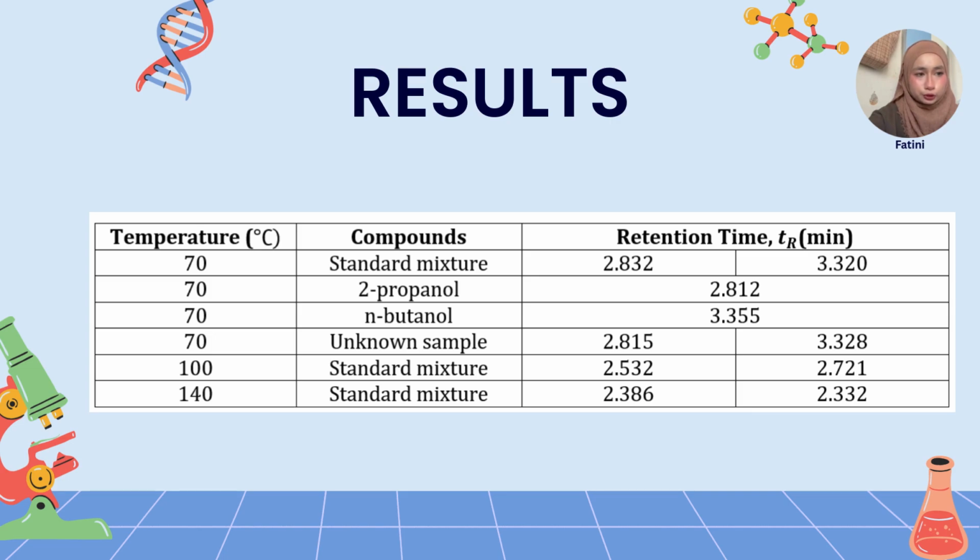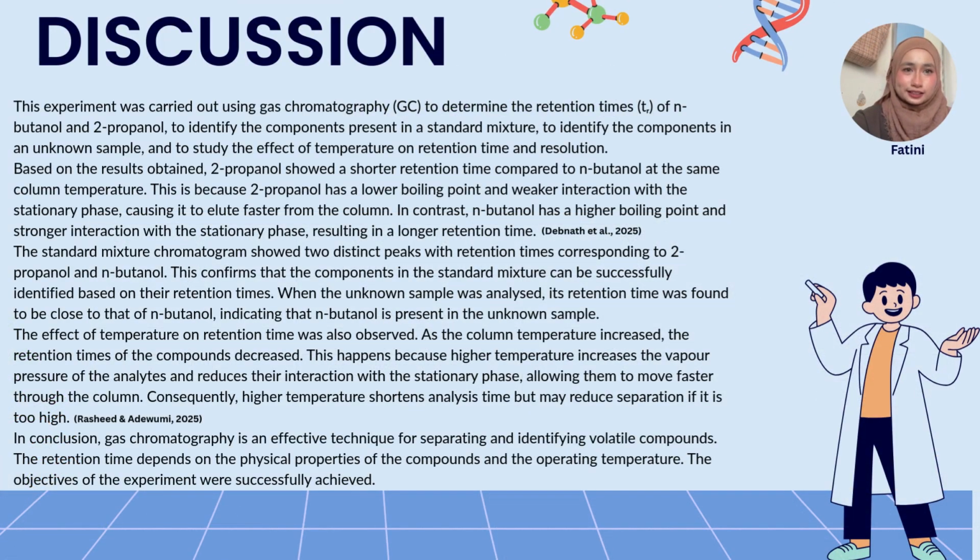2.386 and 2.332. So the discussion: this experiment was carried out using gas chromatography to determine the retention time of N-butanol and 2-propanol, to identify the components present in the standard mixture, to identify the component in an unknown sample, and to study the effect of temperature on retention time and resolution.